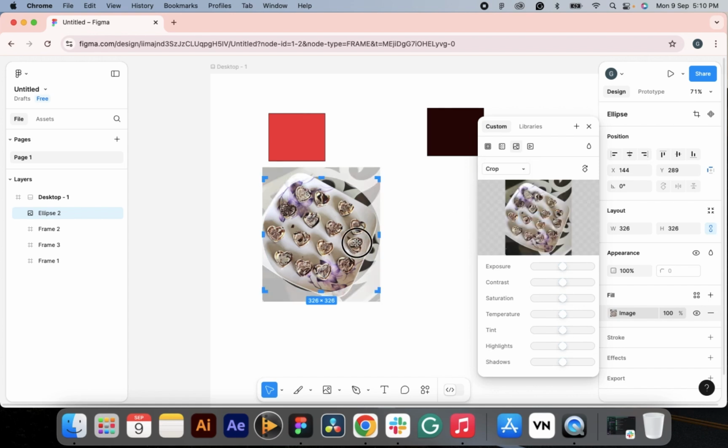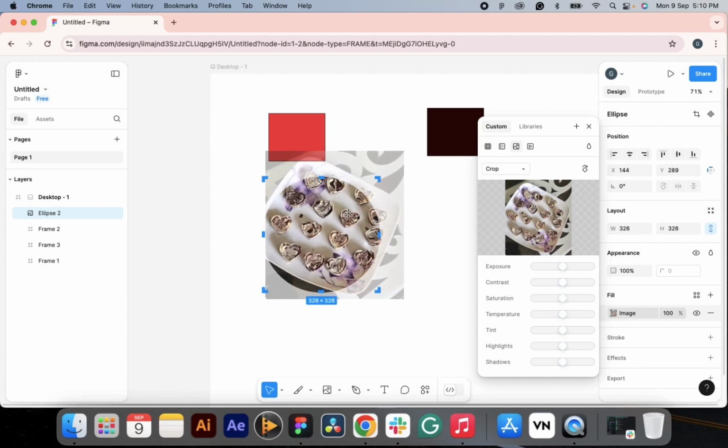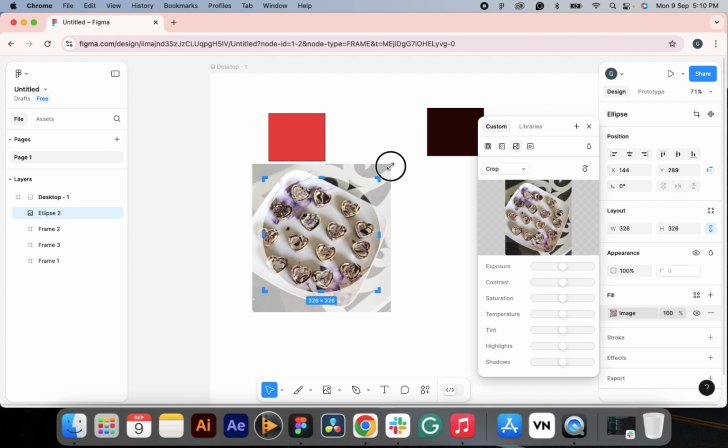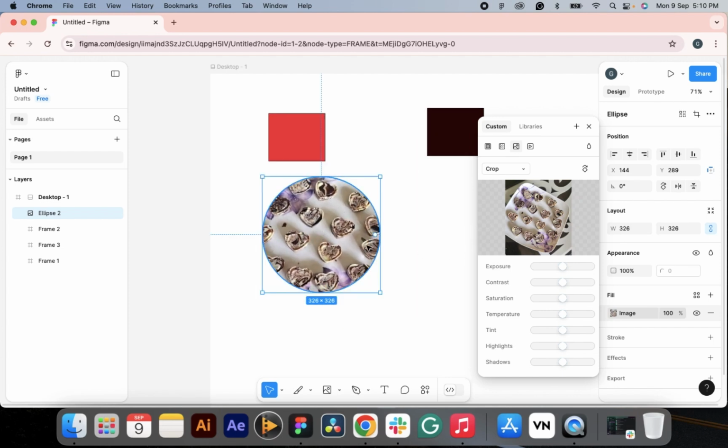There is an option, if you want to crop, you can crop. You can crop image. You can resize image. You can see how I am doing it. Okay. If you want to change the color balance, exposure, contrast, anything in the image, you can do it from here as well.